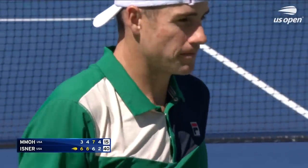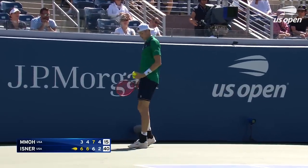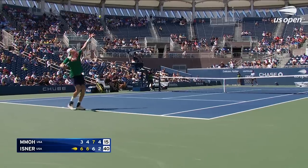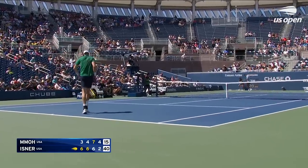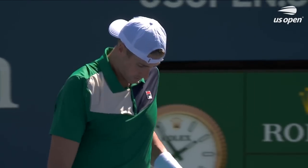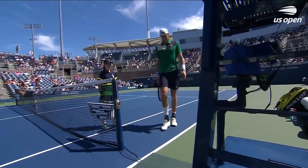Just in terms of sheer numbers, Michael Mmoh is going for his 24th ATP win today, also Grand Slam. Isner is going for 490. So you're talking about one of the established stars of the game up against an up and comer. It's Mmoh who's got the break advantage. Isner takes care of that game to get a third game, but it's 4-3.